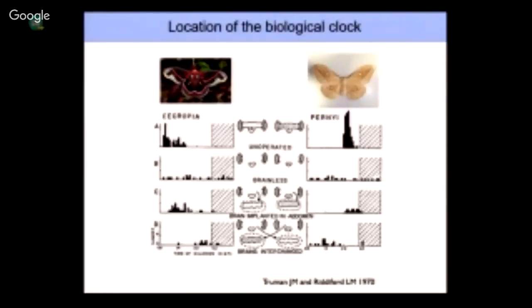Okay, so there are 2 things. The first thing is the clock is waiting for input from the external light-dark cycle. At that time, the neuron connection is not fully formed yet. This is in the case of mammals. For mammals, the inputs connect to the brain, specifically the SCN, the master clock, after birth. So we don't know why it takes such a delay. For visual connection, it is usually formed during the embryonic stage.